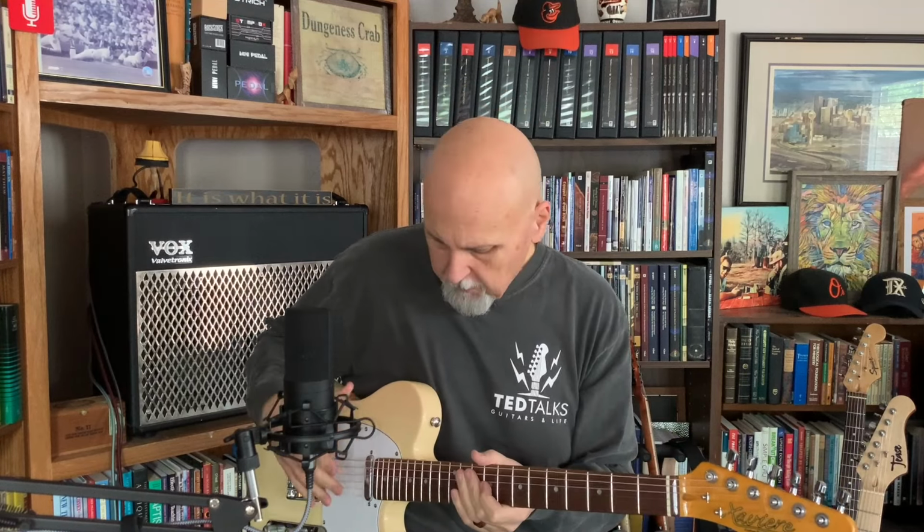But yeah, man, I wanted a basic color. I wanted a Rosewood fingerboard. That's just my player preference. There's something about a Rosewood board, man. I was talking to somebody the other day, and when I look down while I'm playing a Rosewood board, it just looks and feels different to me. I'm not saying it's tonally different. I'm not saying it's technically different. I'm just saying that in my playing experience, there's something about a darker board that attracts me. The second thing is I wanted a traditional style Tele headstock.